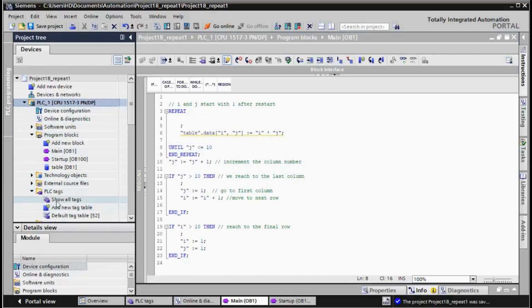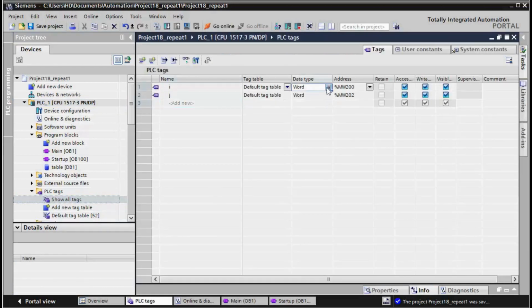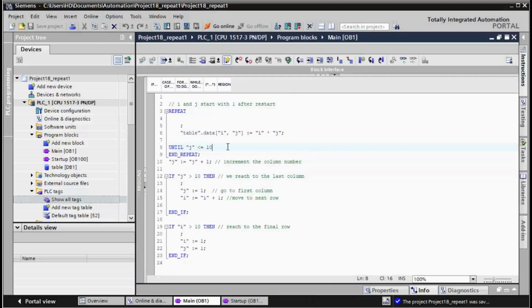Let's see the PLC tags. Change them to integer values. Save them, and this problem is solved here for data inaccuracy.